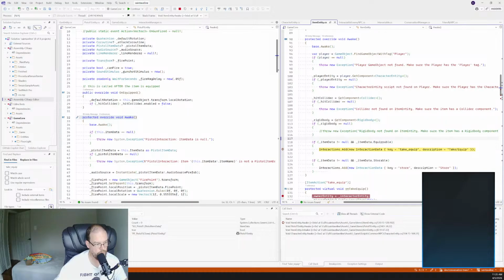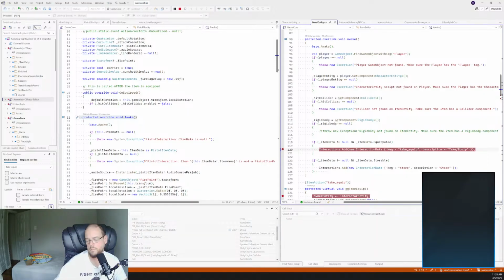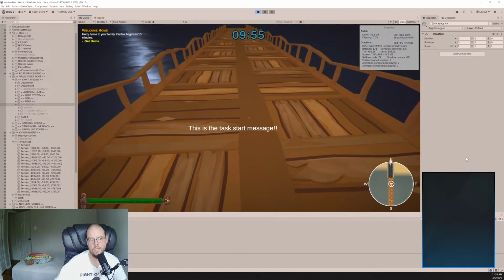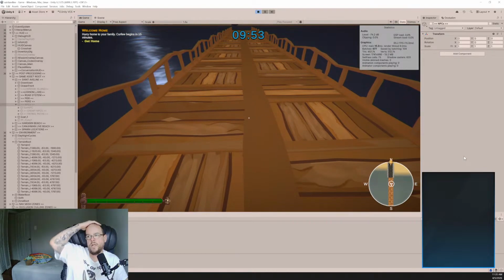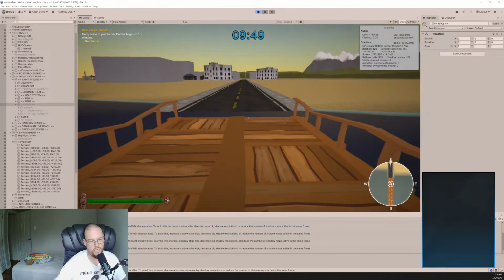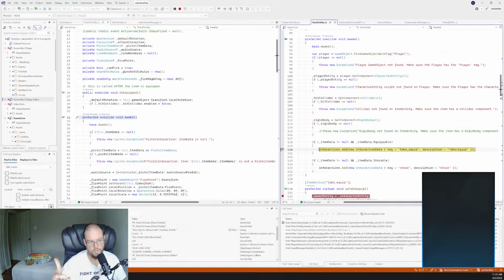Okay, where is this? Okay, here's this. Base. Owner is null. But now we only hit this once. Okay, we only hit it once because I disabled those NPCs. Now I think we might hit it again when I equip it. Yeah. Okay.